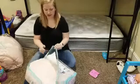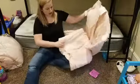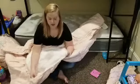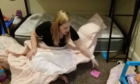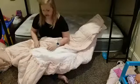We're going to put these on the bed. I'll probably have to steam them after we put them on the bed, but I'll do that later. This is the whole bed set. Everything is supposed to be one piece except the pillowcases, obviously. You can see the sheet and the blanket are actually sewn together. Random cool thing about these beds is that you'll know where the top is, which is awesome.